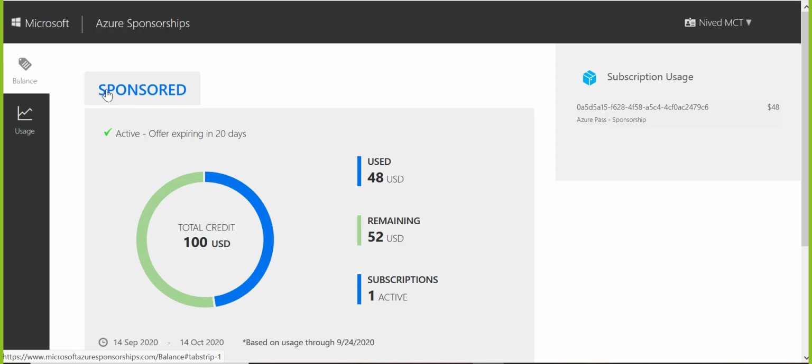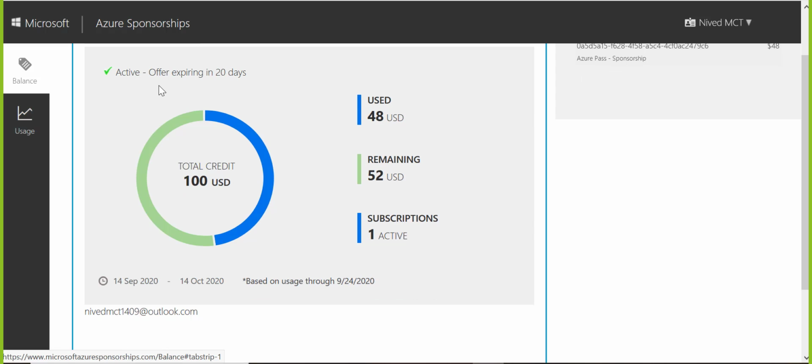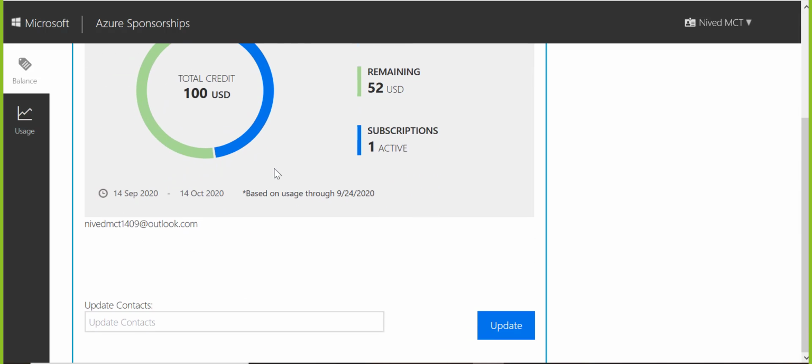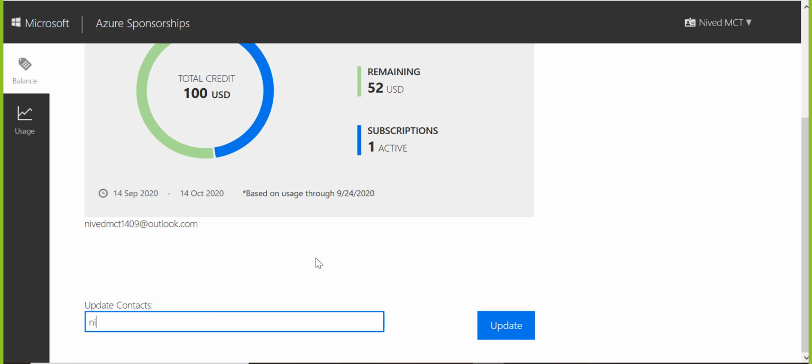This is a sponsored subscription in this case, right? So this is my sponsored subscription, and I can see the currently used subscription, etc. If at all I want, I can always update contacts so that I can get to see some more information related to my subscription usage, notifications and all kinds of stuff.